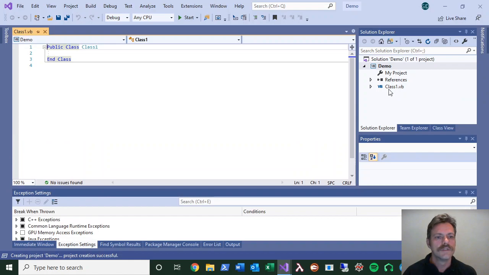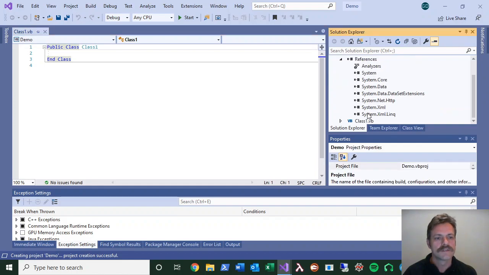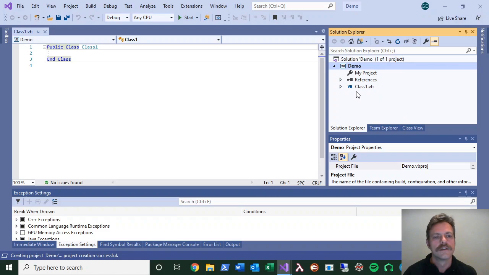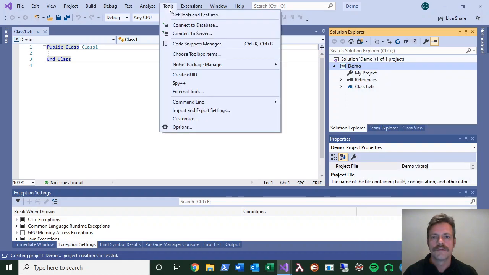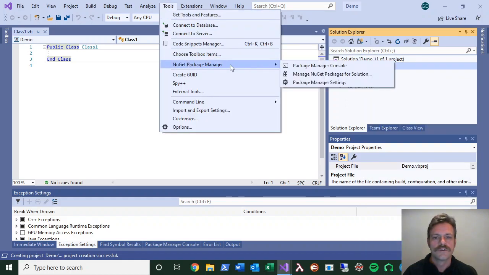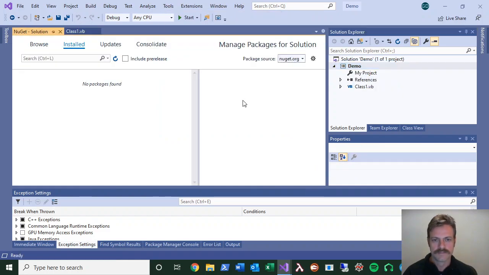It's got no code in, and I see my project tree with my references. These are the default system references it's added, and then my file. Okay, to turn this library into an Excel DNA add-in, I need to add that NuGet package. So I'm going to go to Manage NuGet Packages. I can also pick it from the menu here: Tools, NuGet Package Manager, Manage NuGet Packages.